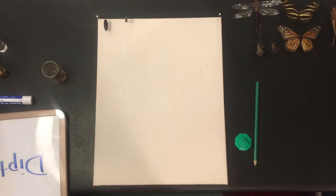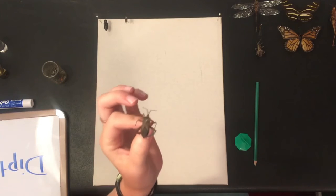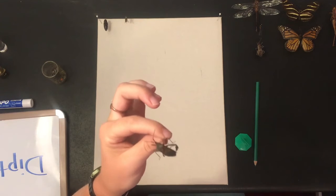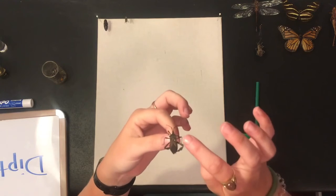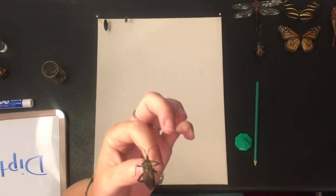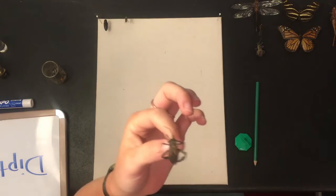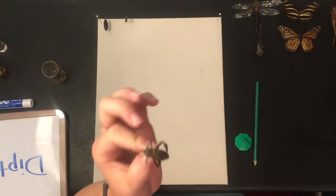The next one is something called a true bug. This one is the most common true bug — it's a leaf-footed bug. True bugs' order is called Hemiptera. There are 800 species of them in Florida. You can mostly recognize a true bug by its triangle markings — right where that pin is, that triangle marking, that's how you're going to identify true bugs. You would pin them right in the corner of that triangle, right above their wings, into that thorax area. Some of them may seem really hard to push through, but it is okay to do that.